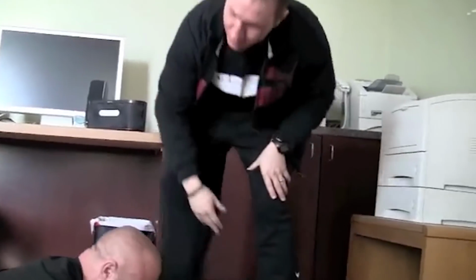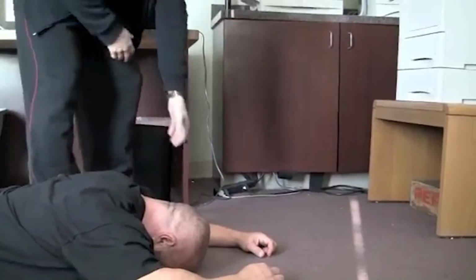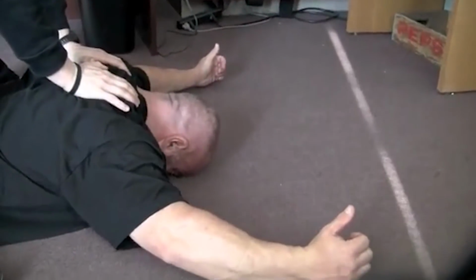Again, you guys, with the kind of weights you throw around, I never say injury-free, but less injured, more injury resistant, so you can go out and train the way that you want. So I'm just going to show some basic shoulder prehab type exercises. You can start off in this kind of 10 and 2 position here with the thumbs up, and all you're going to have him do is lift their hands up maybe an inch or two off the ground, and in a perfect world they're sliding their shoulder blades down.